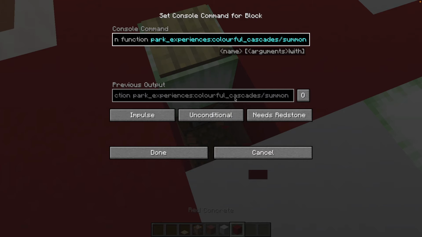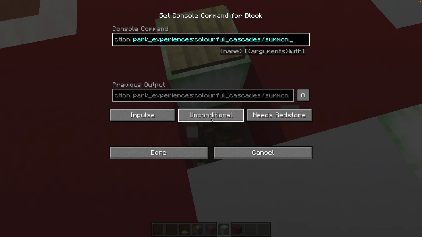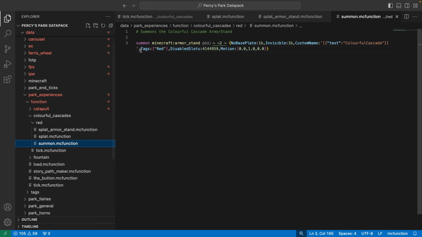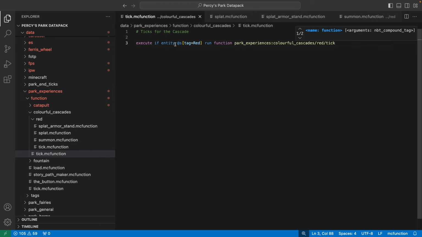One of them being over here, summon red. We're going to make a new function. I haven't made it yet, but it's going to be this. Nope, it turns out that I lied. I'm going to do it differently. It's going to be more like this. And then where we summon them, I'm giving them an extra tag with the color that they are. And then in the main tick function, I'm just making them execute all their ticks if they have the specific tag. So for red, it'll be red, of course. For orange, it'll be orange, and so on and so forth.